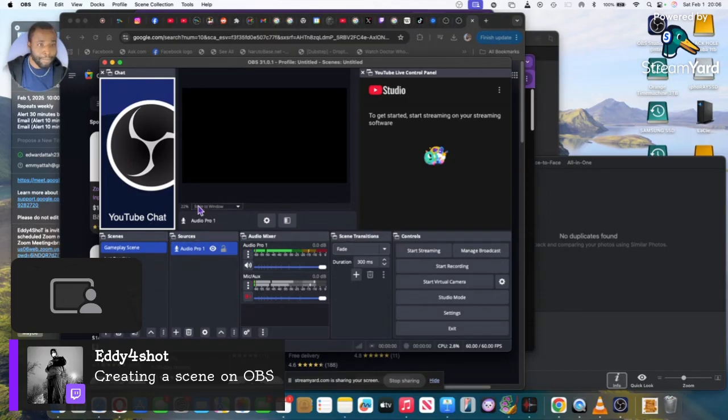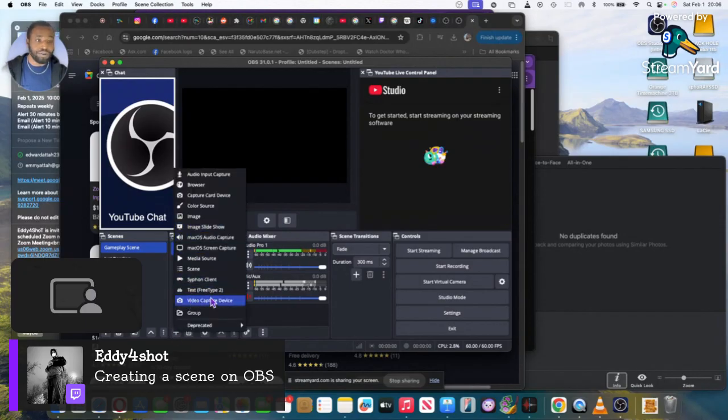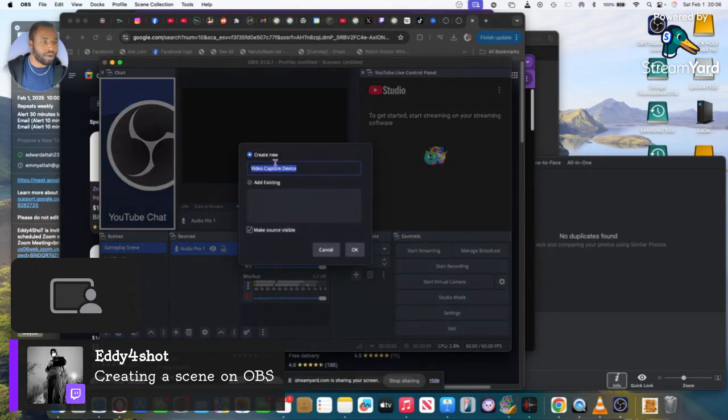Let me know. Okay, so now for the OBS, we've done the audio now, so people can hear you. Beautiful. Now you want people to be able to see you, correct? So now let's add a video capture device. All right, so you want to be able to capture video from something. Audio output, display capture, video capture. So video capture device. Yep, we're creating a new one.